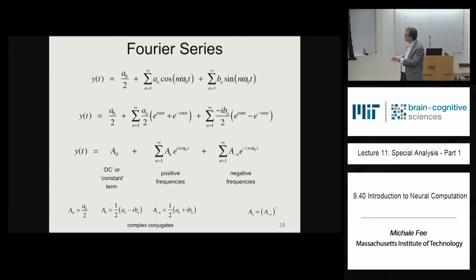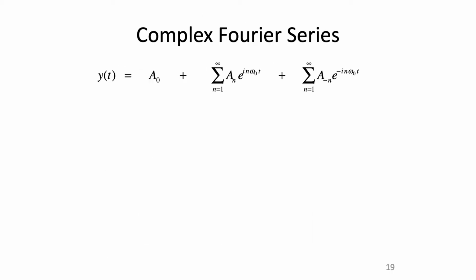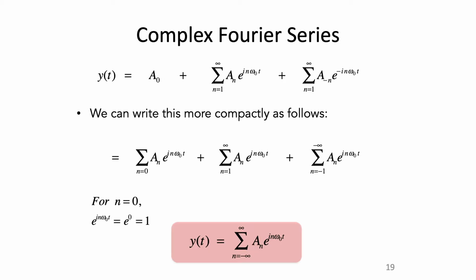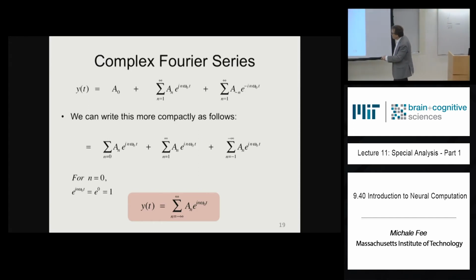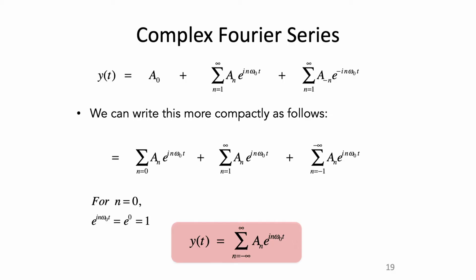We're simplifying things. Okay? So when you rewrite this, this looks like a sum over n equals 0. This is a sum over positive n's, n equals 1 to infinity. This is a sum over negative n, minus 1 to minus infinity. And all those combine into one sum. So now we can write down any function y of t as a sum over n equals minus infinity to infinity of a coefficient, a sub n, times e to the I n omega.